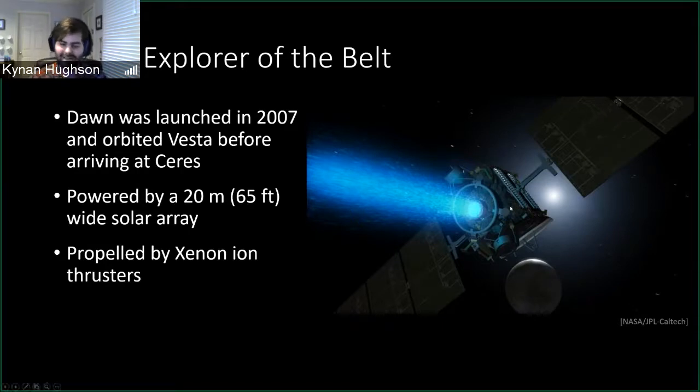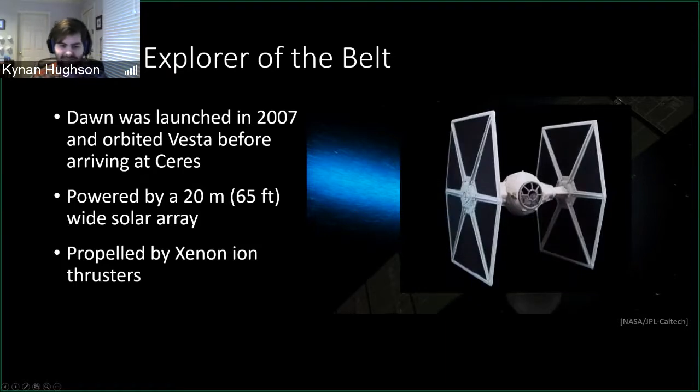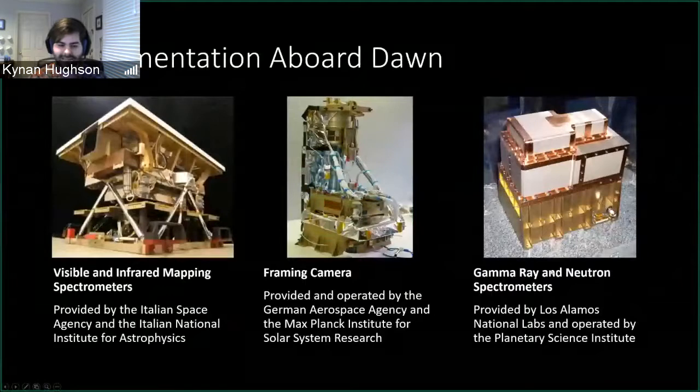It's powered by a 20-meter plus wide solar array, and it was the first science mission to use solar electric propulsion, through xenon ion thrusters. And our chief engineer always liked to compare them to TIE fighters because they stood as twin ion engines. And he said that Dawn was always better because it had 3. And as part of being a Discovery class mission project, we're kind of like the Spirit Airlines of solar system science. So everything is very focused, very targeted, and done with cost in mind.